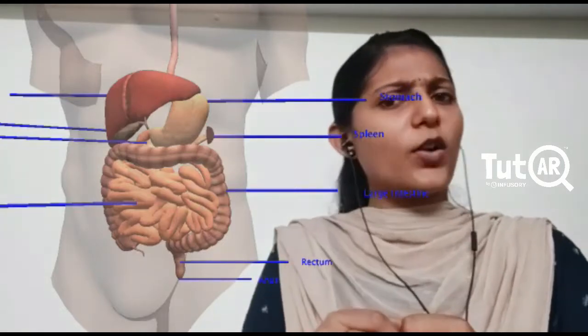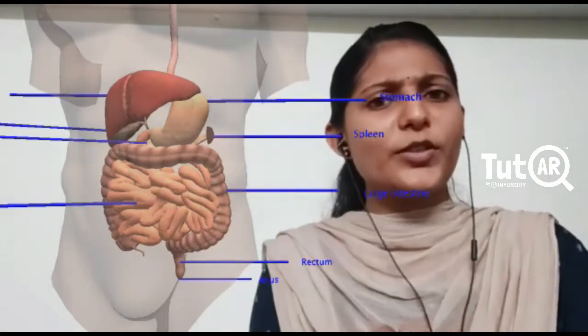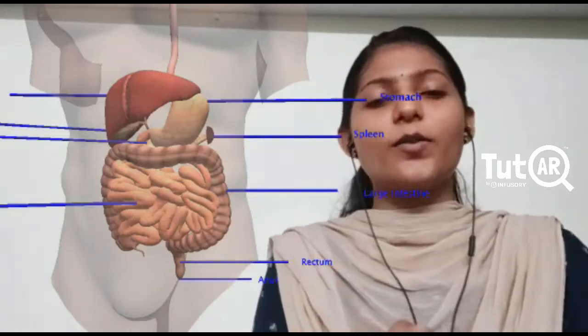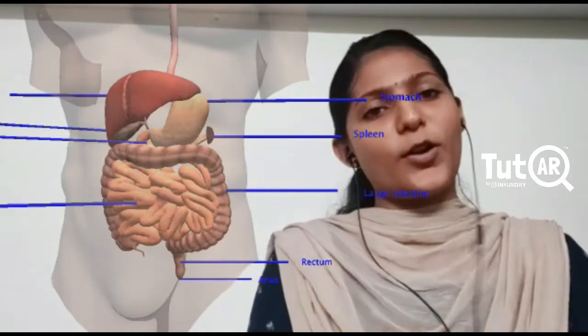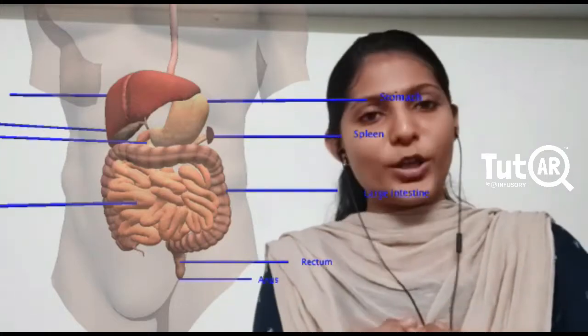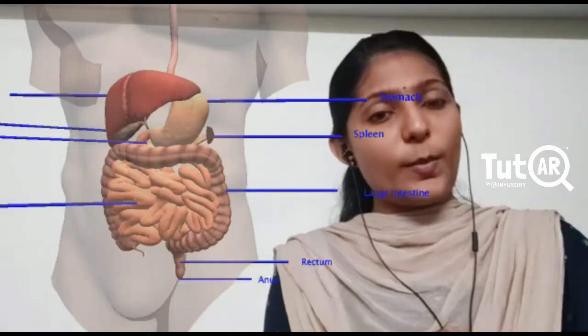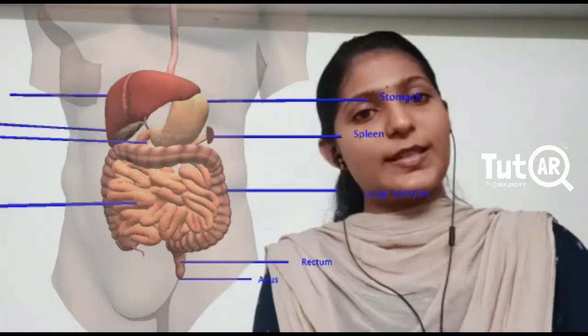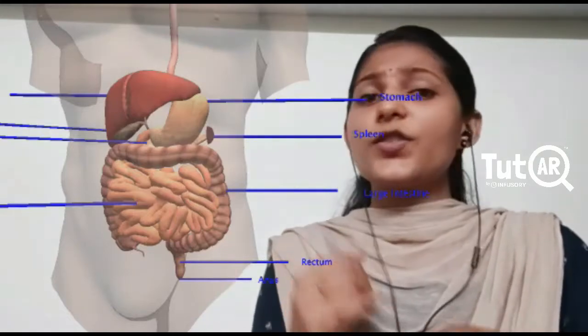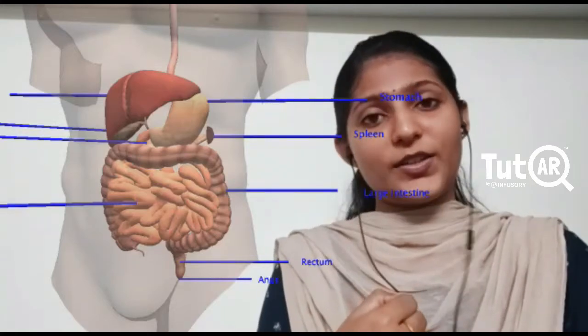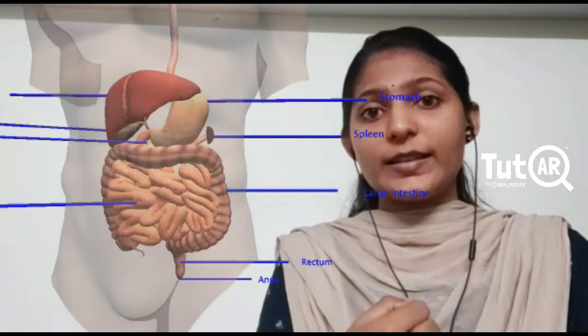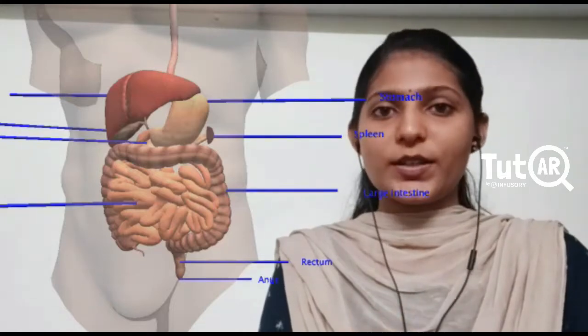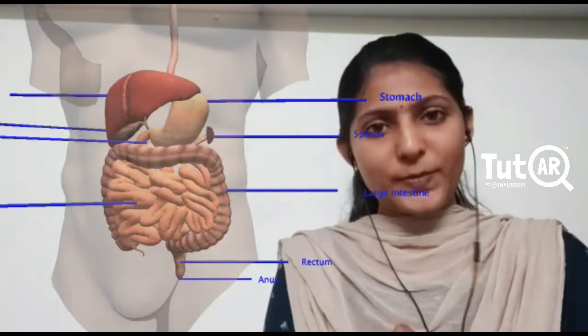So this particular acid also have a role. What should be the role? Yes, it takes up the role of breaking down the larger molecules into smaller or simpler molecules. So it is in the stomach that the digestion of proteins and other higher substances happen. It is not only the hydrochloric acid which is produced in the stomach. There is also another enzyme that is a protein digesting enzyme which is produced in the stomach that is called as pepsin.